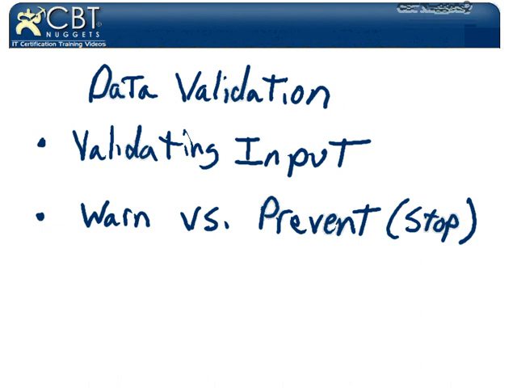When we take a look at data in this video, we are going to validate whether it should be in there or it shouldn't be there. So we're going to talk about validating the input of data into our cells, and then we'll talk about the difference between warning about it or preventing bad data or incorrect data from being placed into our cells.